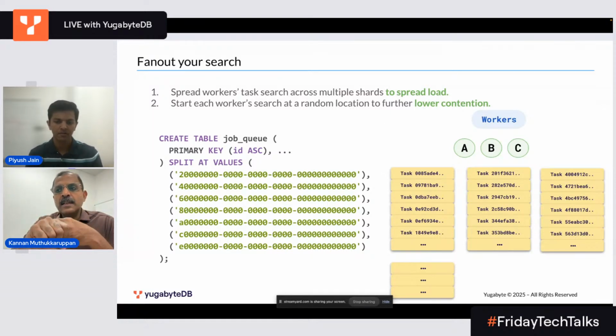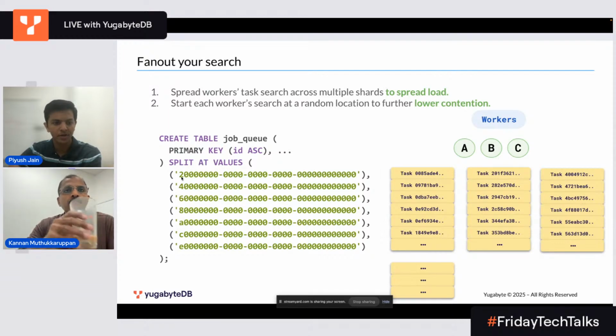Third is, of course, leveraging the power of a distributed database, right? Rather than everybody dequeuing from one hotspot, there could be multiple shards that can be serviced from different servers in a distributed database. By giving flexibility on where you start to dequeue from and randomizing that, you also minimize the hotspot on the same set of servers. Yeah, that's well said, well summarized.